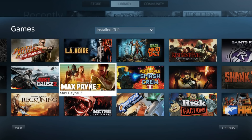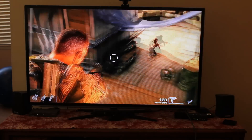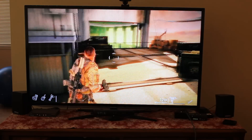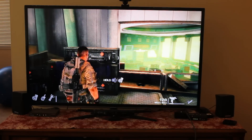You get a full console-level experience, but I can take this with me wherever I want to go. If I want to play in the living room, I can. If I want to go out on the road and take my laptop with me, I can do that too. And that's kind of really the point of all this.